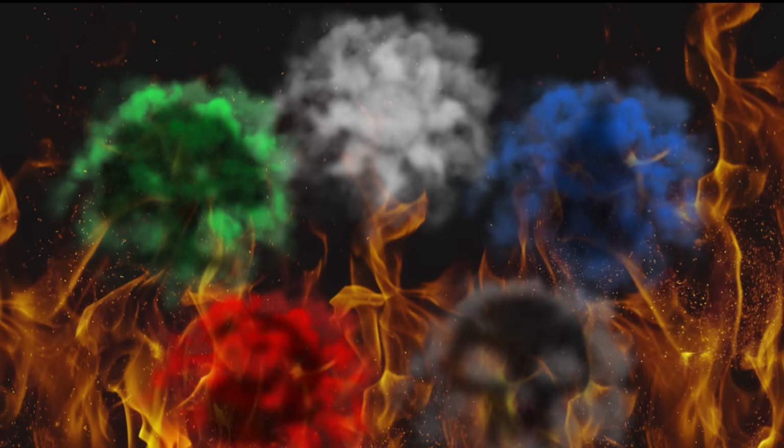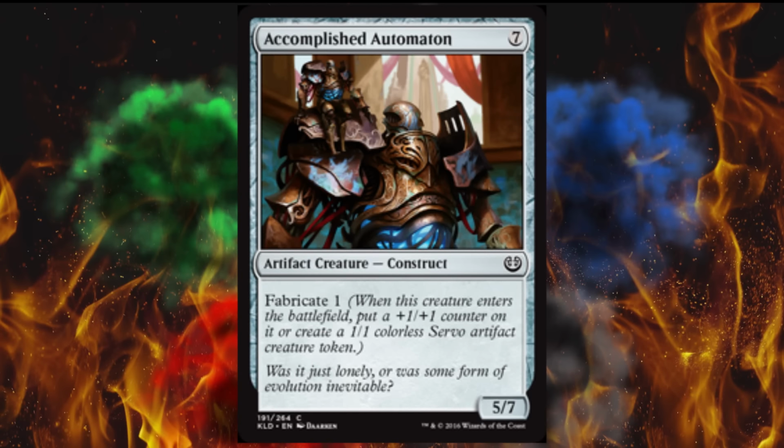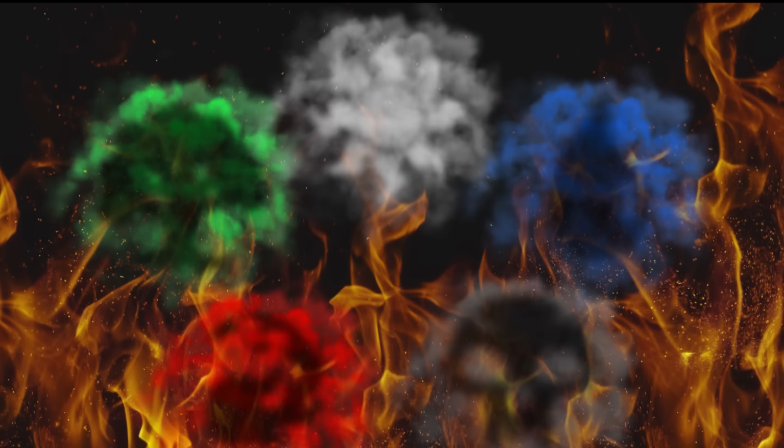Another good option is Accomplished Automaton. I mean, he's not amazing. He costs 7 and he's a 5/7, but he does have Fabricate 1, which would make him a 6/8. Or if they have spot removal, you could put out a 1/1 Servo and then just start dumping counters onto him. You could end up with like a 7/7 Servo after 1 or 2 turns and just swing away with that. I mean, it's just distributing your chances. So, wasn't my first choice, but it's an option. You guys know the big colorless and the big green creatures. Throw in whatever you want and just make the deck yours.